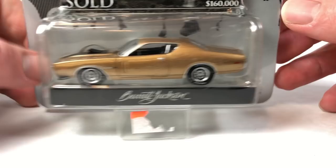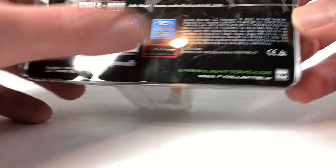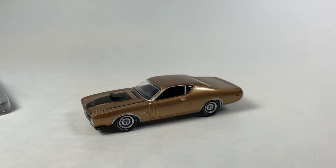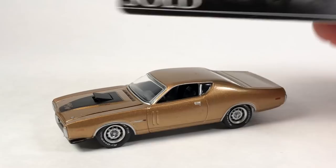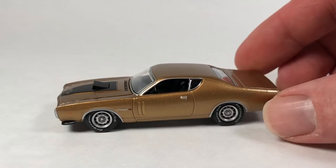We're going to start with this one right here — this is the 1971 Dodge Hemi Charger in the Auction Block series, the Barrett Jackson series. Copyright date 2008. I've pre-cut open all these so opening the packages should go smoothly. This car apparently sold for a hundred and sixty thousand dollars at auction — that's crazy. These come with little cards; this one says '71 Dodge Charger' and tells you about the car. Sold in 2007.